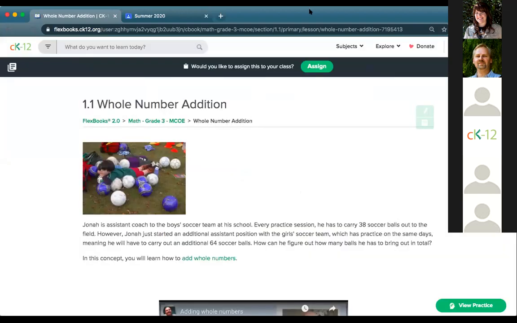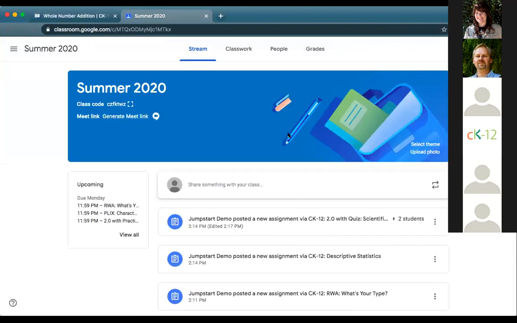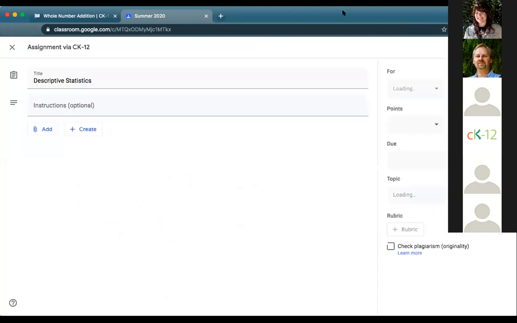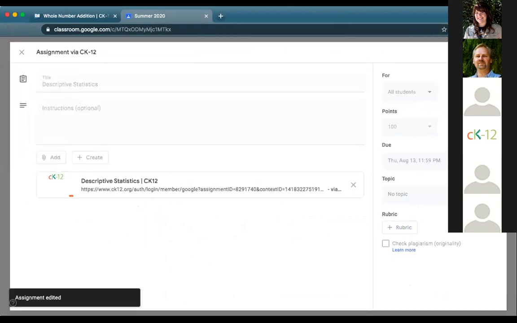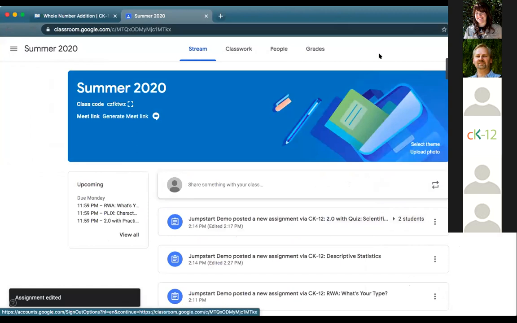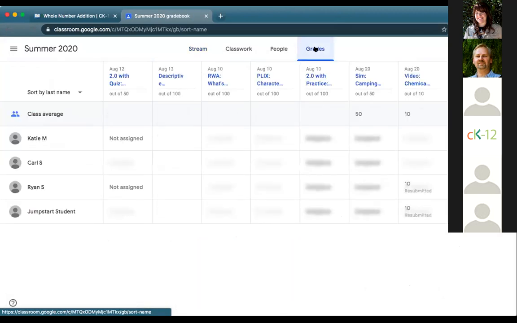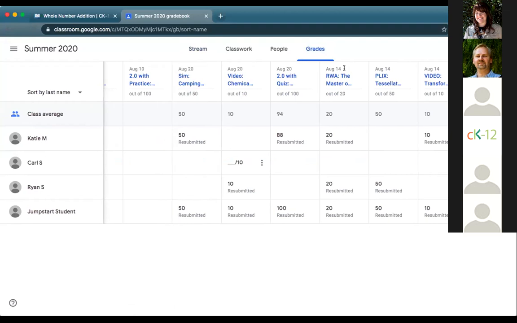So make an assignment, pick Google Classroom. Once in Google Classroom, you can open up any assignment. You can edit this assignment, reset your students if you don't want it to go to all students, reset point values or due dates or topics or anything you want from there. And then there are two components for grades. So one is if your students access this content and submit their work, those grades will automatically show up in Google Classroom. You don't have to do anything to get those to show up.